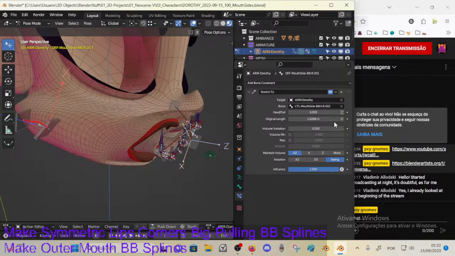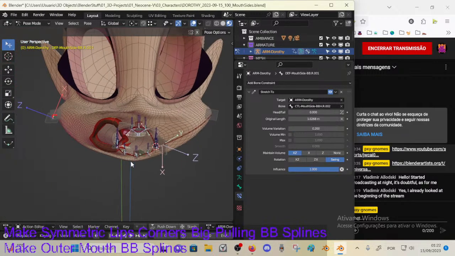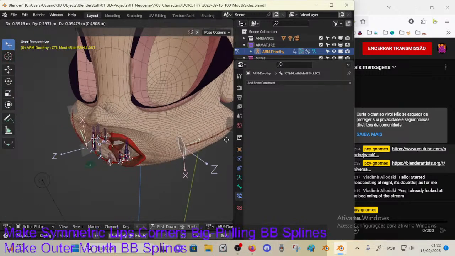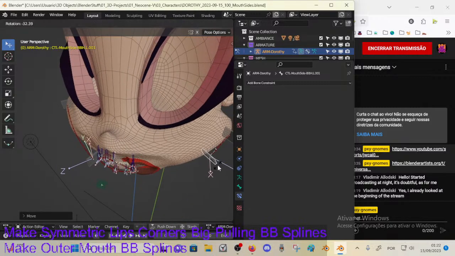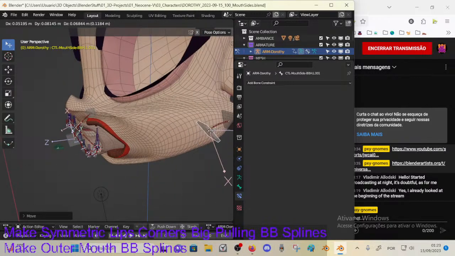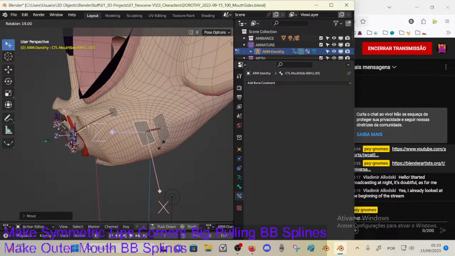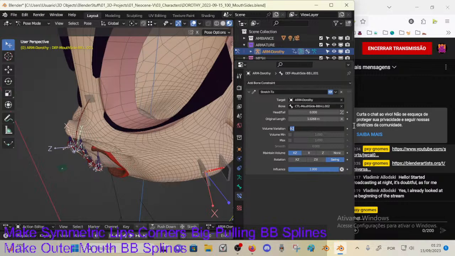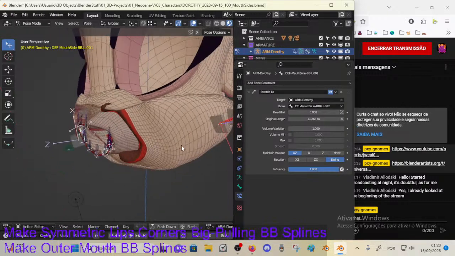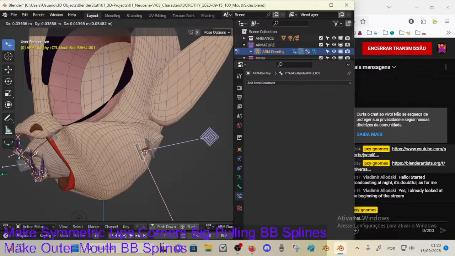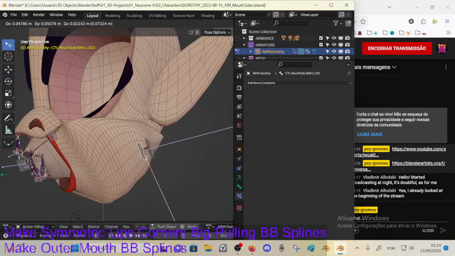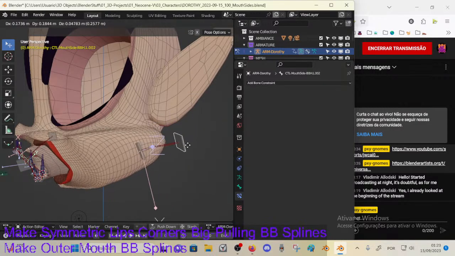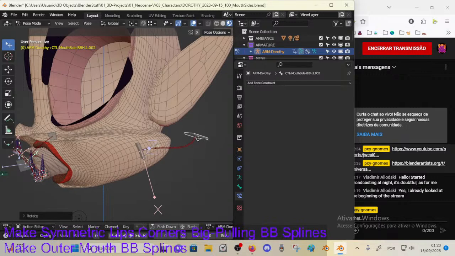So they weren't symmetrical, strange. Okay, so for example, if I put one here, as this bone gets very close, you'll see what it does. It starts to become right. It's not that we need to do that, we can compensate by doing that.